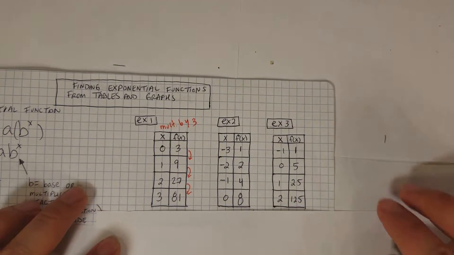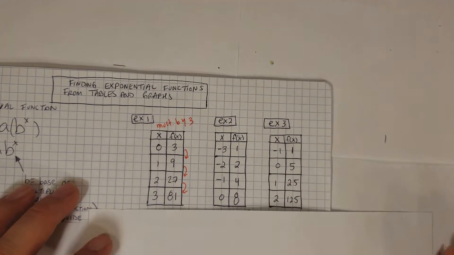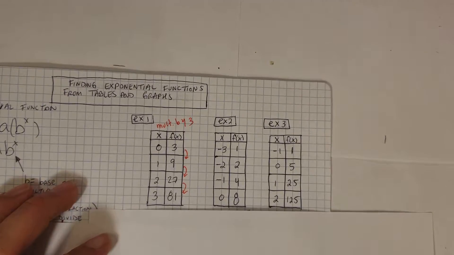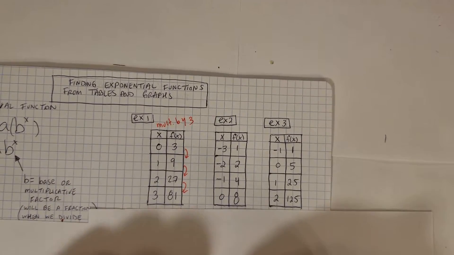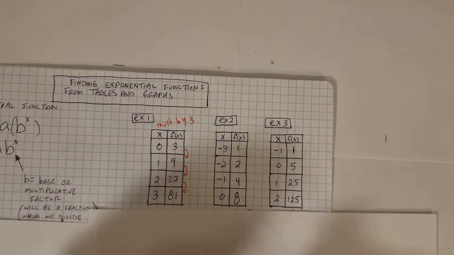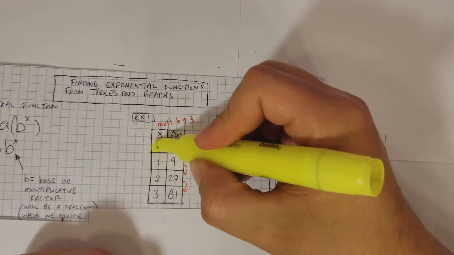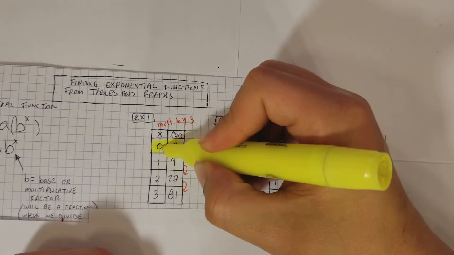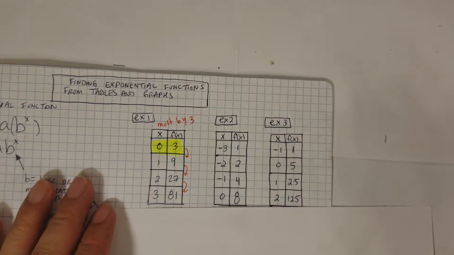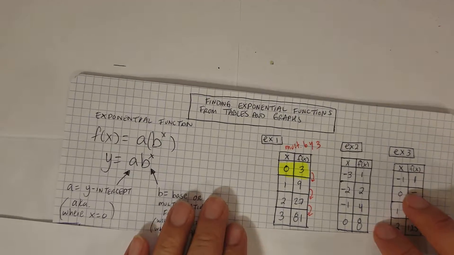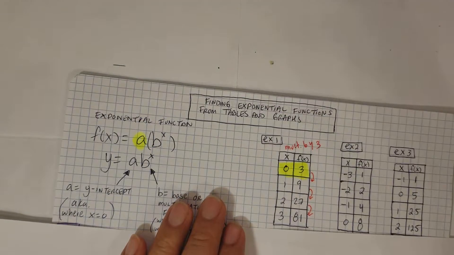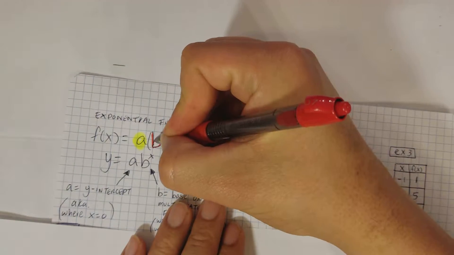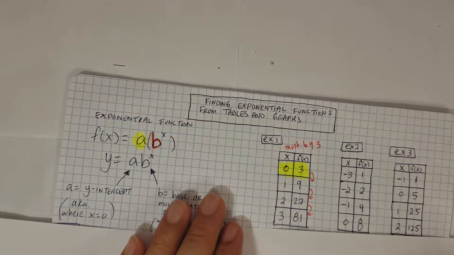Since we know that's our multiplicative factor, all we need to do is figure out where we can find our y-intercept — where is x equal to zero? If you look at the table in this case, x is equal to zero here at this value, and the value of the function becomes positive three. So using what we know of the function: a goes in the front, it's where x is equal to zero; b is the multiplicative factor, which is what we're multiplying by each time; and then it's always going to be to the power of x since we want a function.